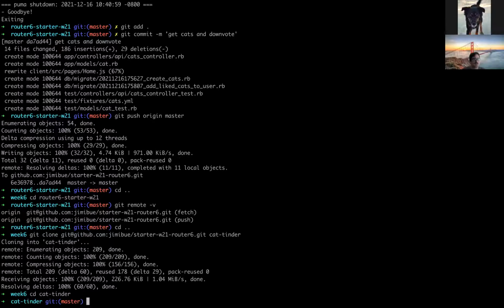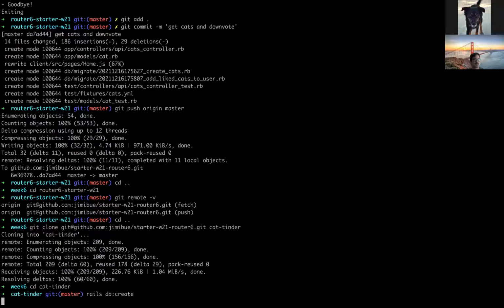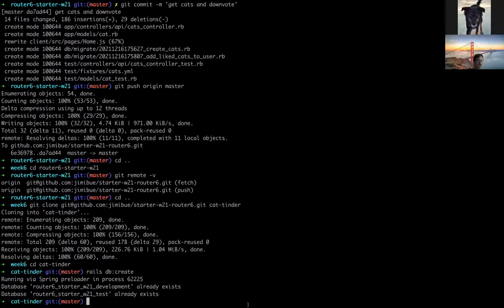So, we have talked about this, but if I do a Rails DB create, that's one of the first things I'm going to want to do, I'm going to get this error: this database already exists. Now I could drop my database, but we're no longer going to do that, because you might have like 10 projects that are cloning down this starter project, and if you drop a database, you're going to be dropping the previous project's database. So what we need to do instead is rename the database.